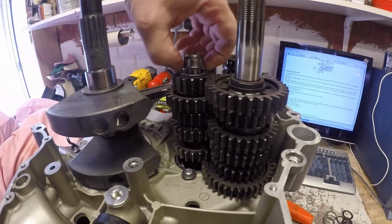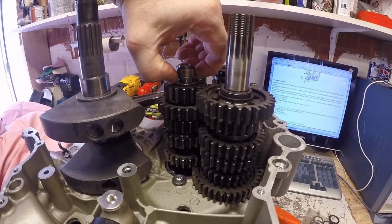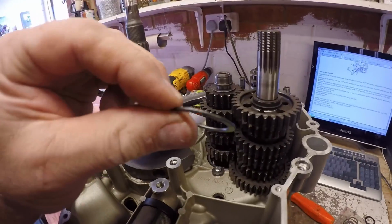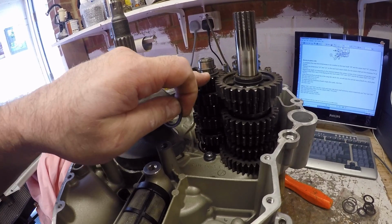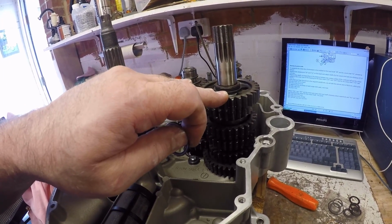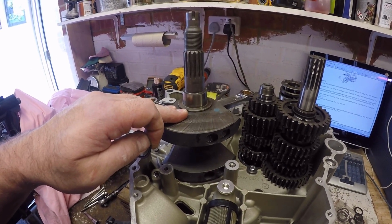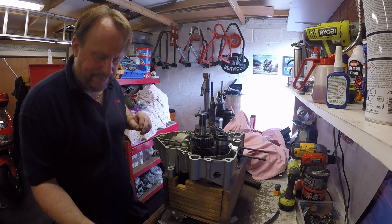Okay, so I've had to change the big shim on this side from a 1.6 to a 1.9. Then I changed this original shim here from a 1.2 to a 1. So hopefully that will put us in a position where the end float has had 0.1 taken off of this side, and I've managed to take 0.1 off of this side. So hopefully we're within spec now. And this crank is now preloaded to 0.25, so just off the 0.3, but it'll be perfectly right enough as that. Let's get it all back together and test again.